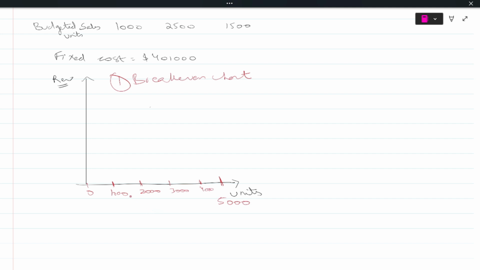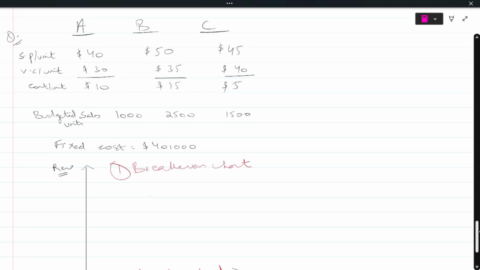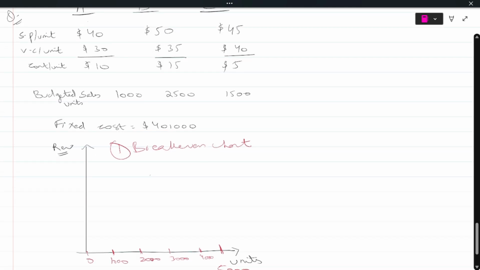All right. Now let's talk about the y-axis, which is revenue. Now, if you remember, we used to do the revenue in the same way that we used to mark our 0, which is over here. And now we are going to mark our maximum revenue. Now, the maximum revenue, how would you calculate that? Obviously, you are going to look at your selling price, right? So selling price per unit is 40. Look over here. Selling price per unit is 40, and you're going to multiply it with 1000.